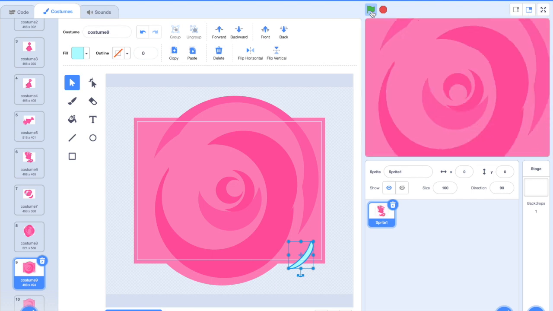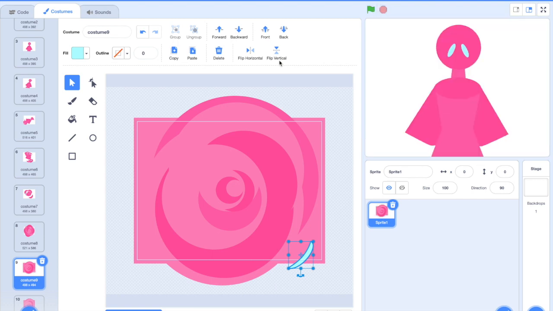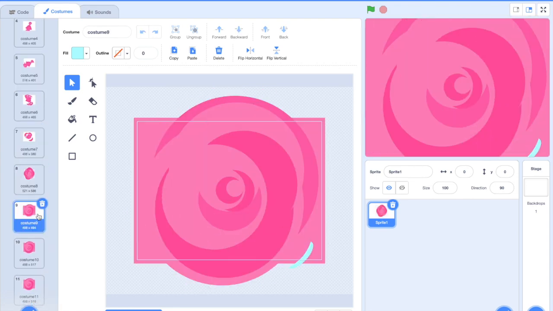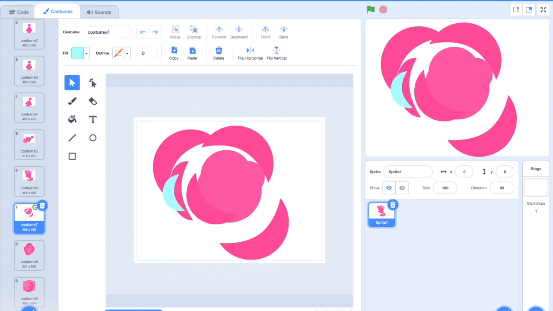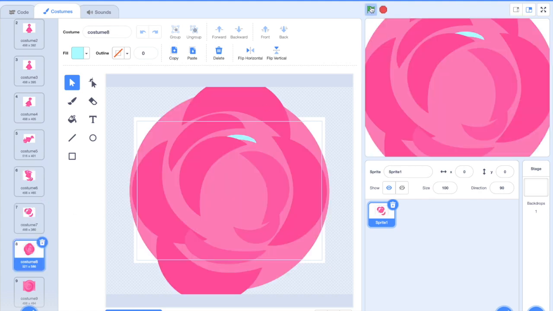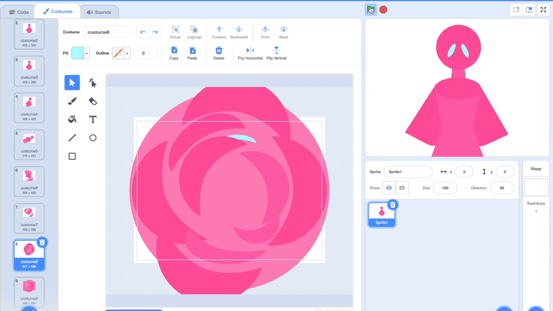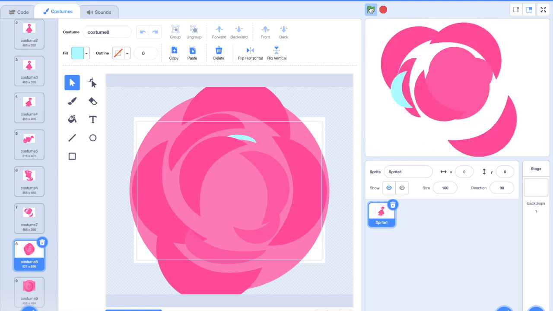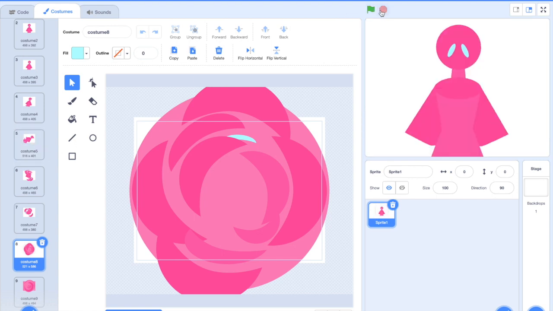Yeah. All right, so I'm playing it because I'm paying attention to certain elements to make sure that they're looking good and not moving all weird. All right.